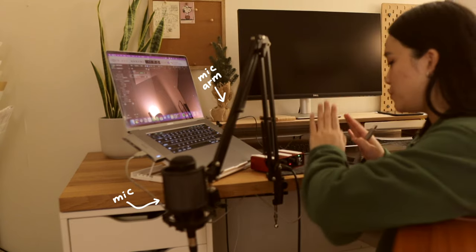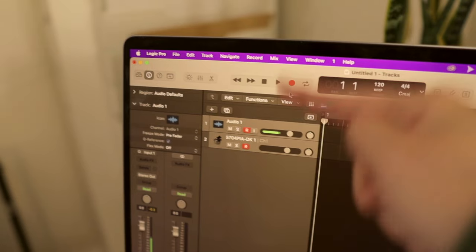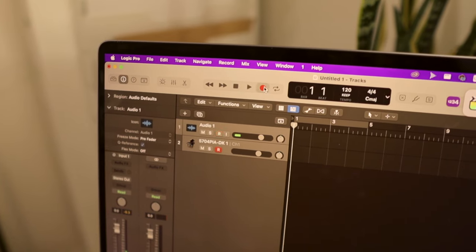Okay, final setup. I have my mic here attached to a mic arm that's attached to the edge of my desk. And then that's connected to my audio interface into my laptop, and then connecting this MIDI to USB into the piano so that we can record both voice and piano later. Now I have my audio and my piano track ready to go on Logic. All I gotta do is make sure that both of them are on record, and there we go.